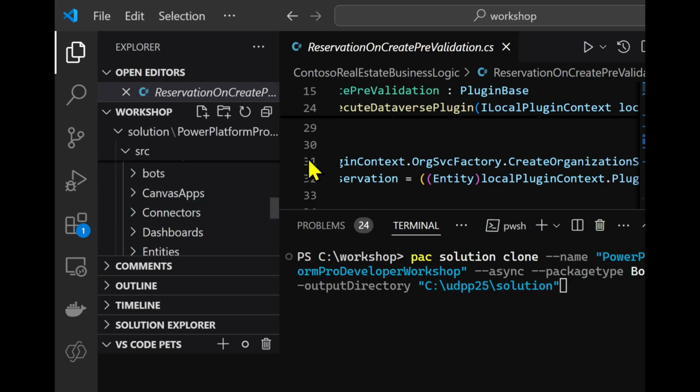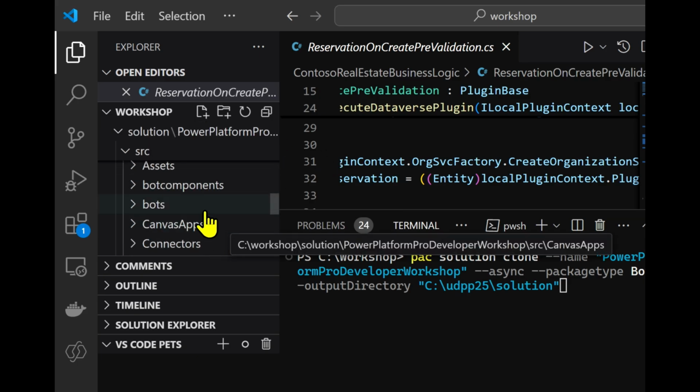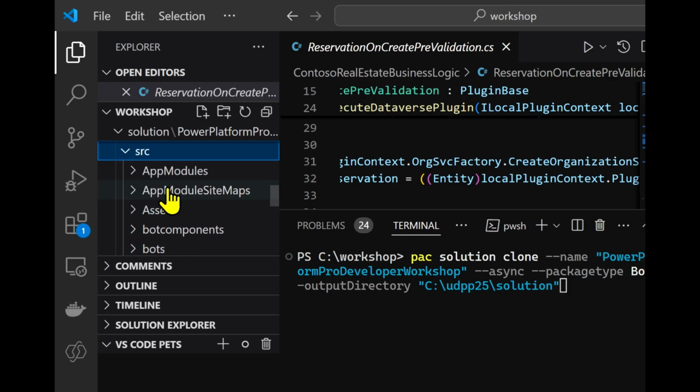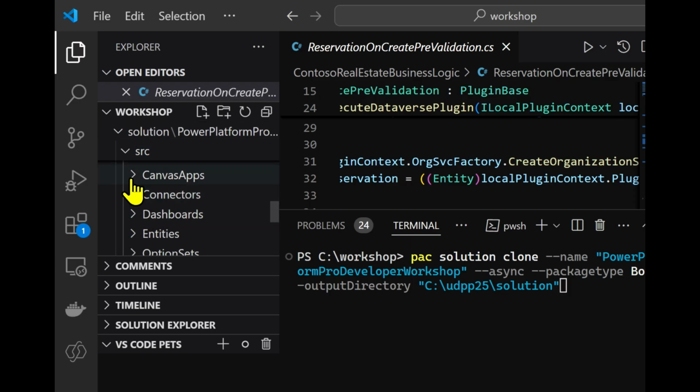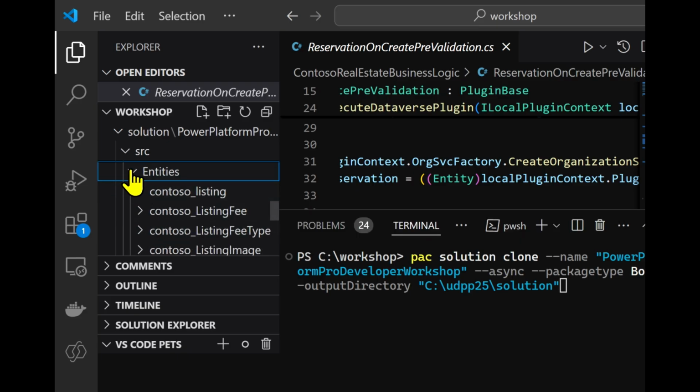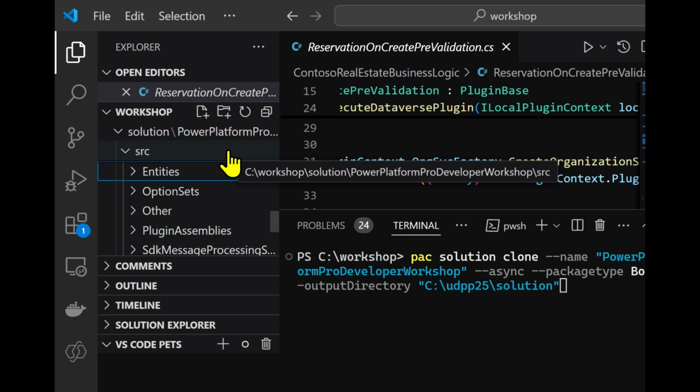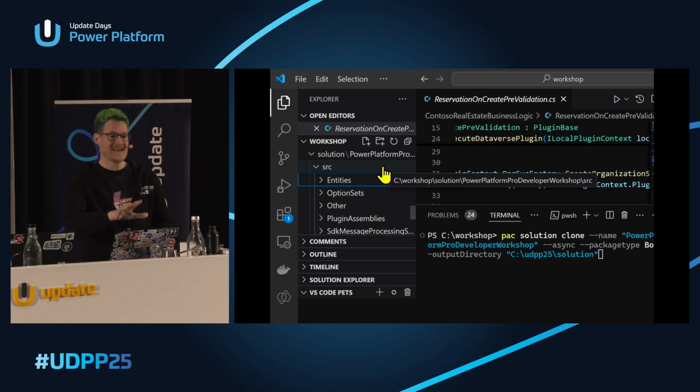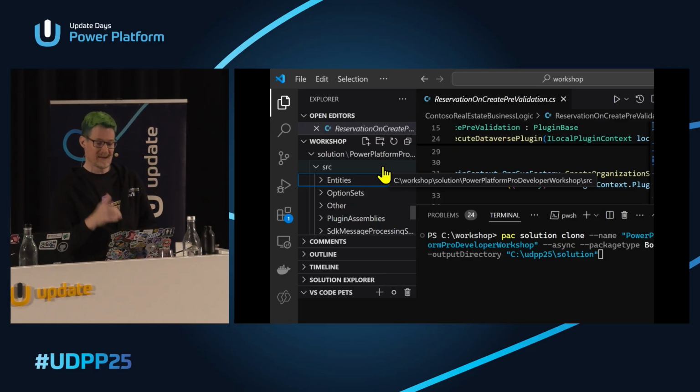So what we end up with is all of the different parts of our solution. We've got our model-driven apps in here, we've got our bots, we've got Canvas apps, we've got entities, so we can see all of this. Now, remember I was talking about modern software development and the practices. What that means is that when I want to see what we are deploying in our next release, and because we're going to look at CI/CD in a minute, we'll be able to very clearly see in our particular pull request or our commits exactly what has changed.